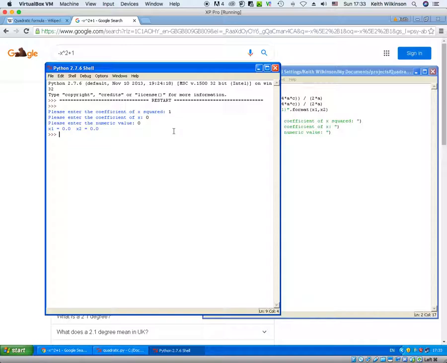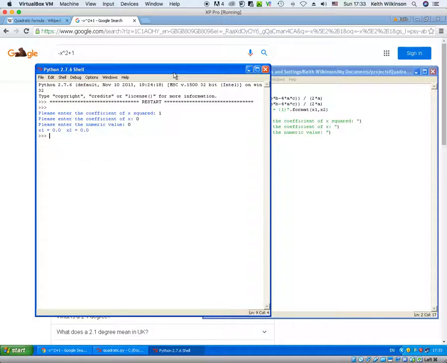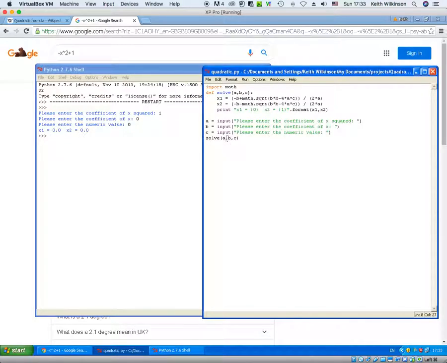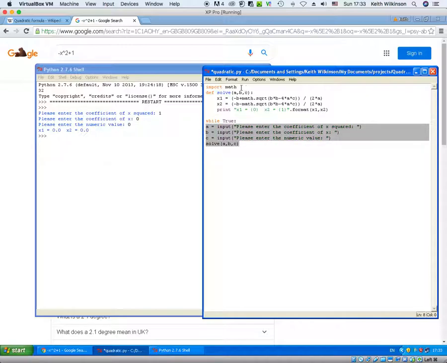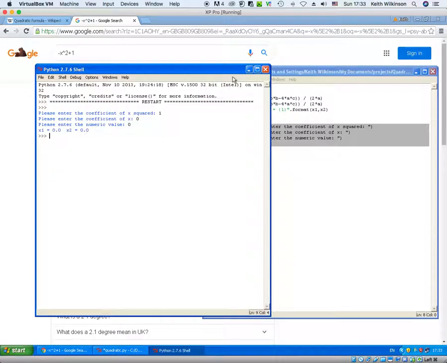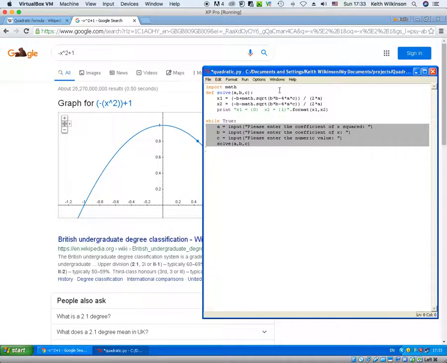Again, let's just change our program for testing, because I don't want to have to keep going back to the program and then run it again. So I'm going to put this into a while loop, so it just runs and runs and runs. So, while True. And then I'm going to indent these lines. So a good way of testing your program is to use loops. Keep running around, seeing what's happening. So I'm going to close the shell, I'm going to run it all again. F5.